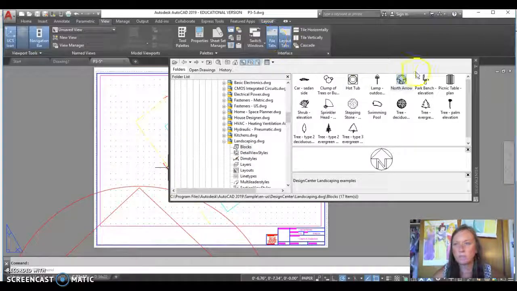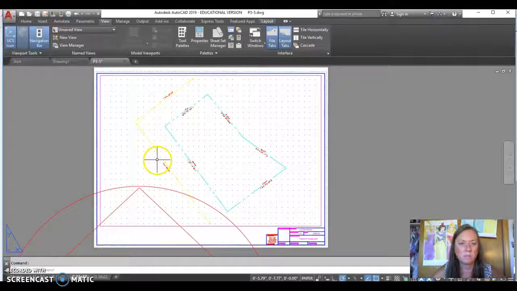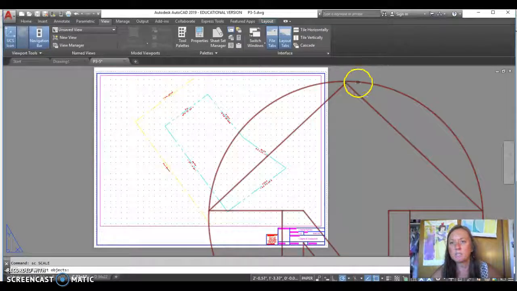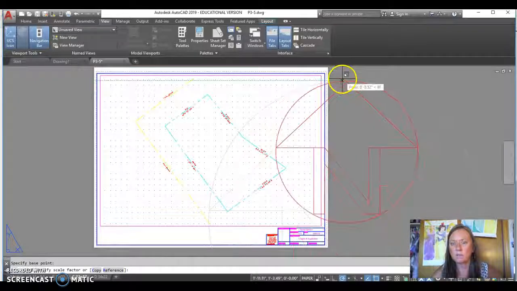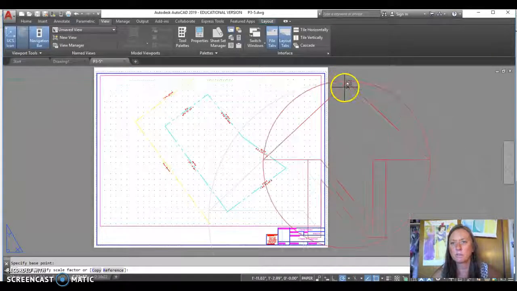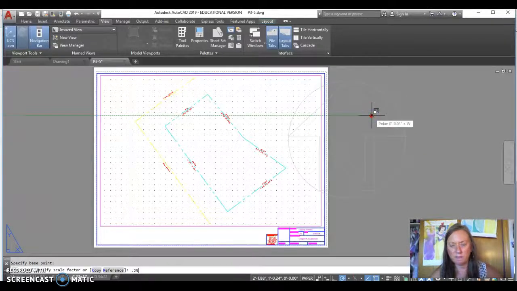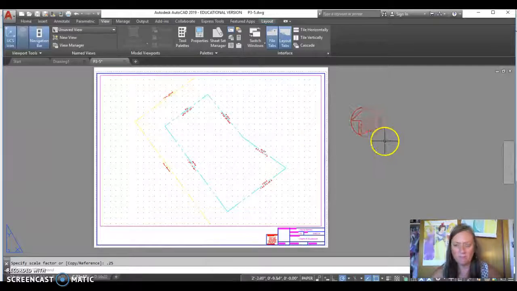It comes in awfully large. I'm going to close this up. So what I'm going to do is I'm just going to pick this up and put it up here for a second so I can see it. And then I'm going to use the scale command, and I'm going to scale this down a lot smaller than what you see here. All right, still too big. So if I come down here, I'm going to say 0.25 from that. You might be 0.5.